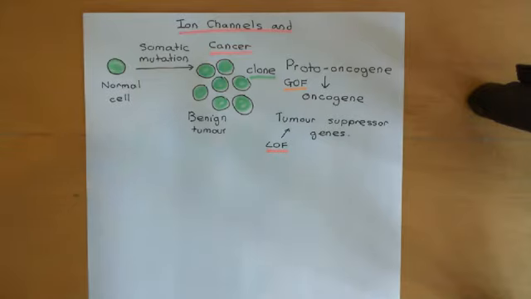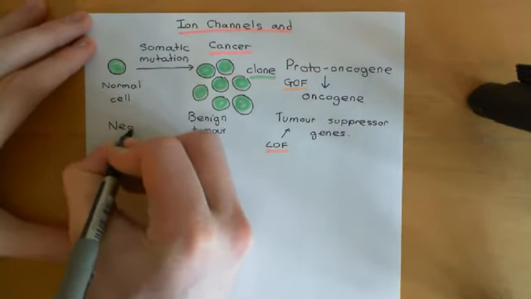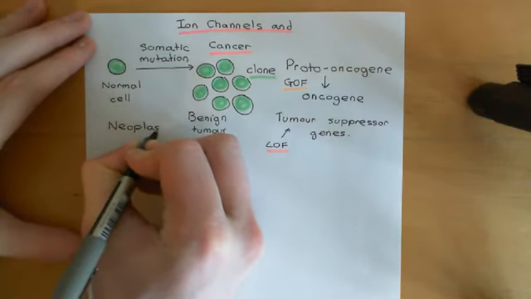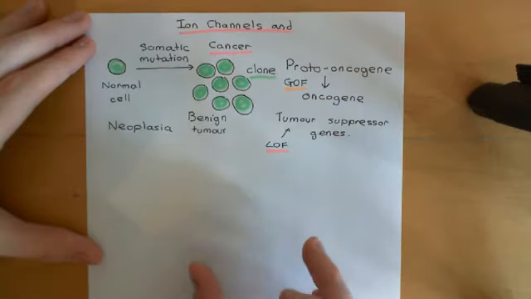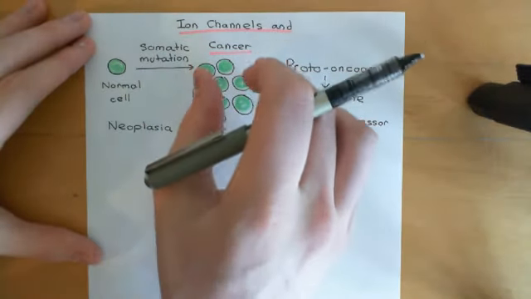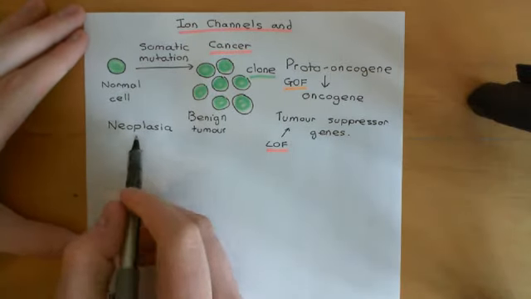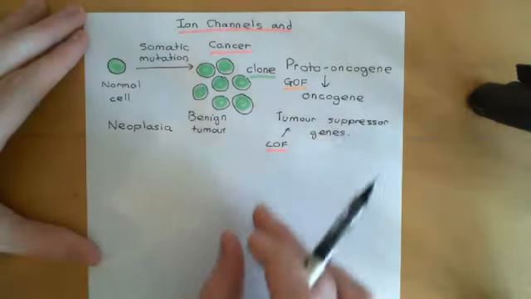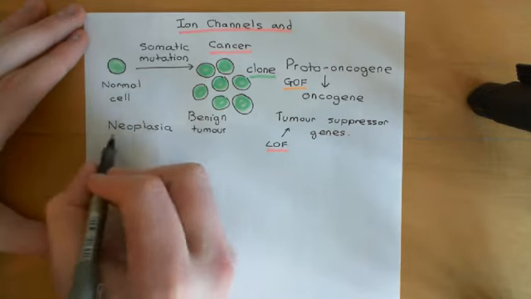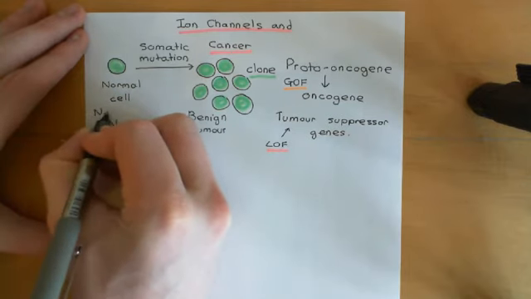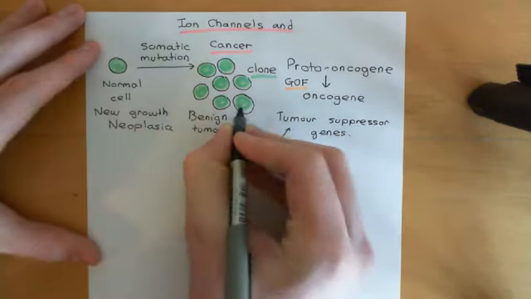Another piece of terminology that's quite useful is the concept of neoplasia. Neoplasia is broader than cancer. Cancer refers to the final portion of the pathway that we're going to look at. I will show you exactly where we actually arrive at cancer. Neoplasia is broader than that. Neoplasia refers to the entire process. Actually, I'll tell you what neoplasia strictly means. It means new growth. Neo means new, plasia means growth. So this is a new growth now.